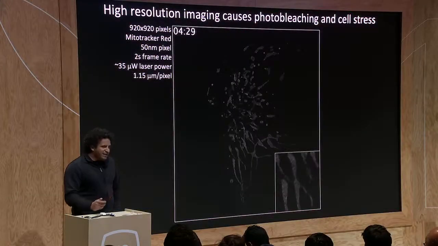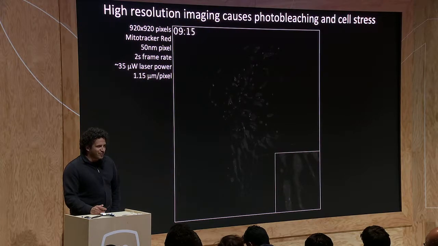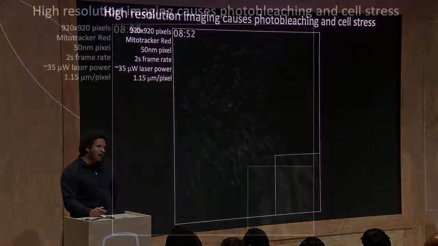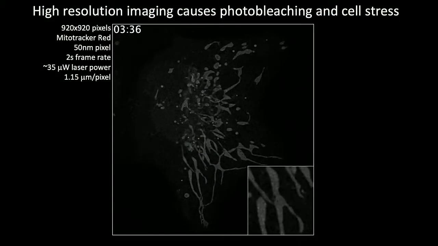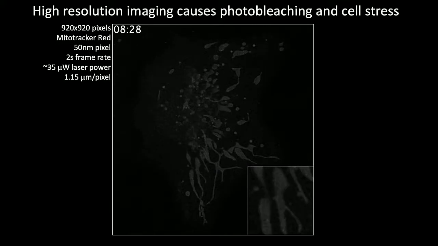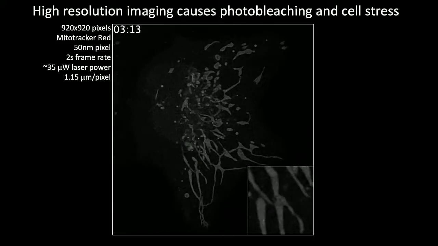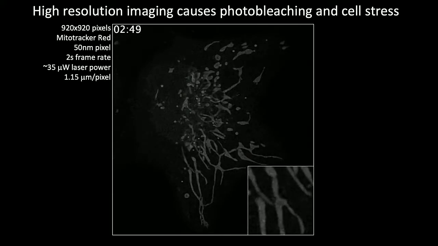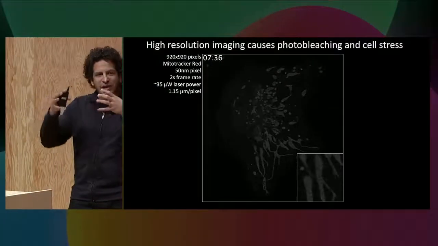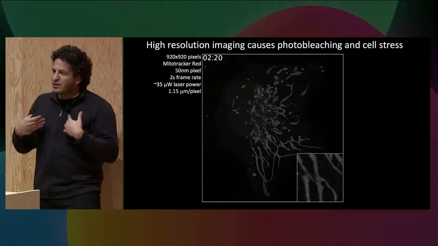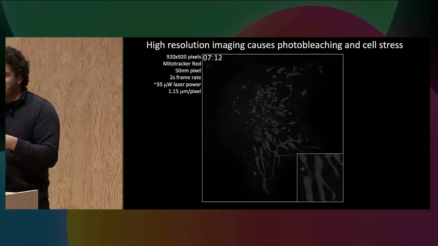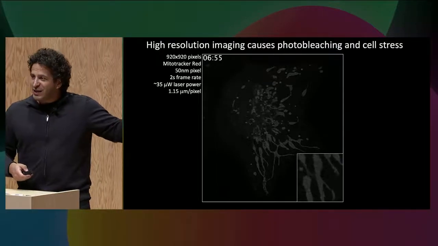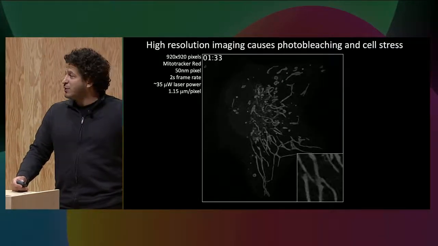So I mentioned live imaging and culinary versus biological science. So here's a cancer cell, and we're imaging mitochondria that have been labeled with a fluorescent dye. And we're imaging it at maximum resolution. And what you can see is that the image is becoming darker and darker, which is a sign of something we call photobleaching. That's a big problem. You can also see that the mitochondria are swelling. They're getting stressed, they're getting angry. We want to study mitochondria when they're not stressed and angry. We want to know what's normally happening to the mitochondria. So this is a problem. We can't actually image for a long period of time with high spatiotemporal resolution.